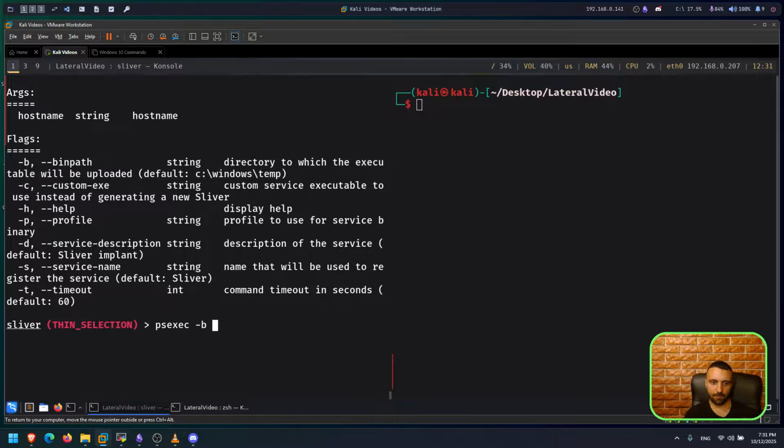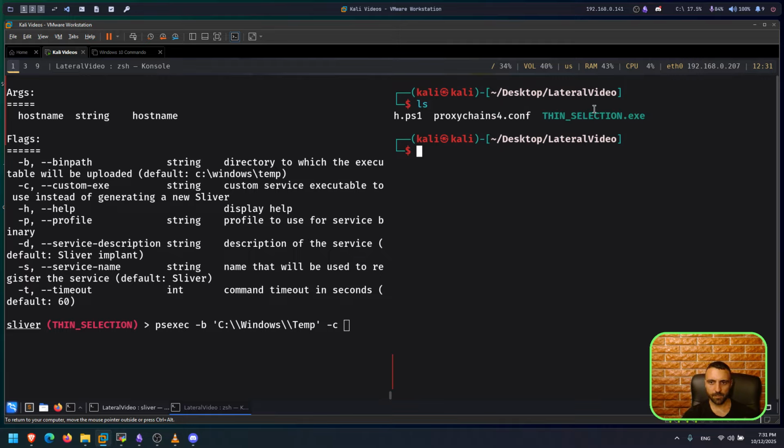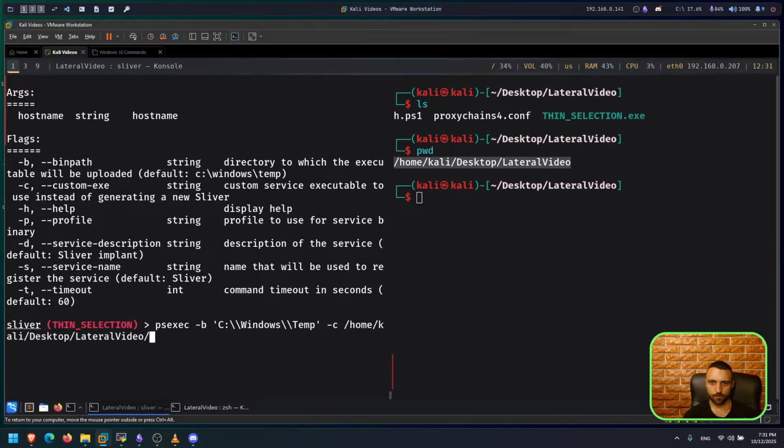Now here we can specify the directory with C:\Windows\Temp, for example, and also keep in mind that even though the description says that, I usually like to encode that and use escape slashes, so convert the single slash to double slash. Alright. It's just a directory, so it's fine. And then we can do -c for custom executable. Now I already have an executable there, so I can copy this executable like that.